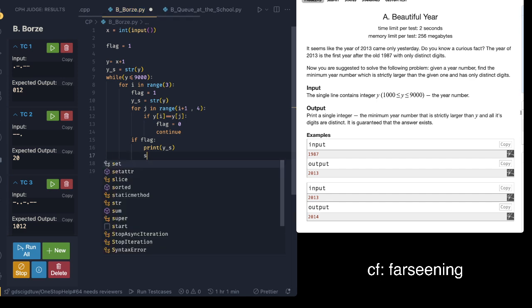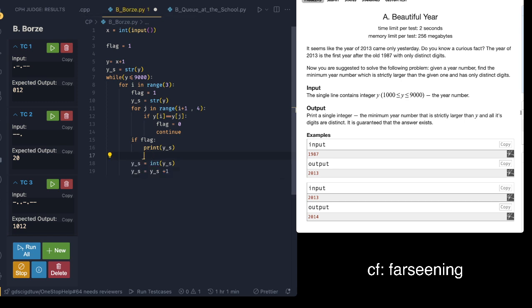Not return, what do you say, exit. Variables, so load this and whatever, right. Let's see if this works.